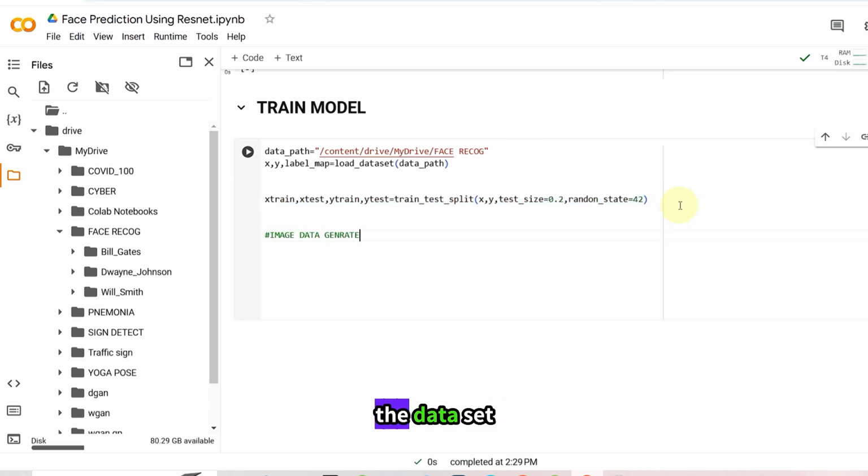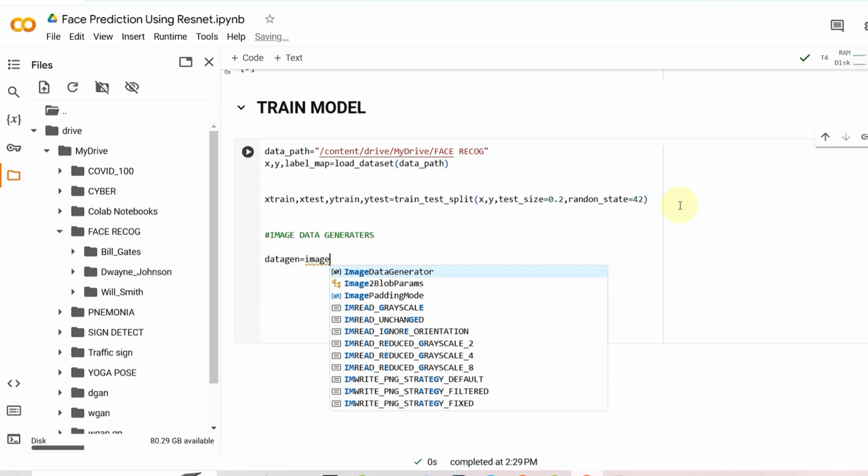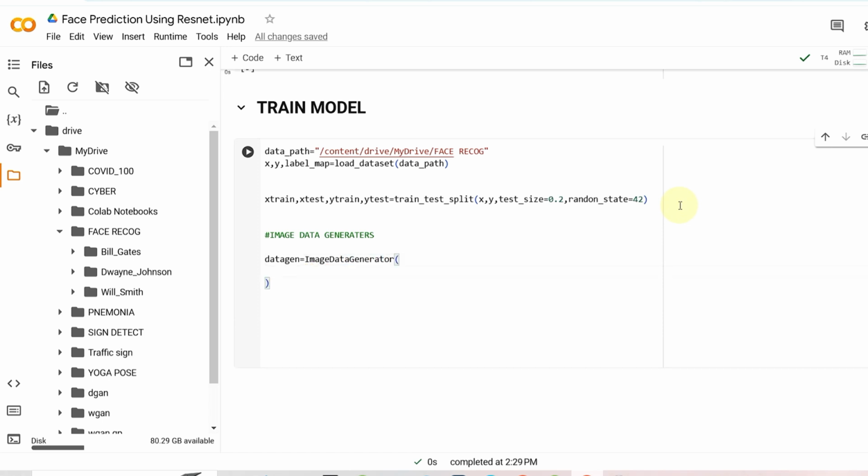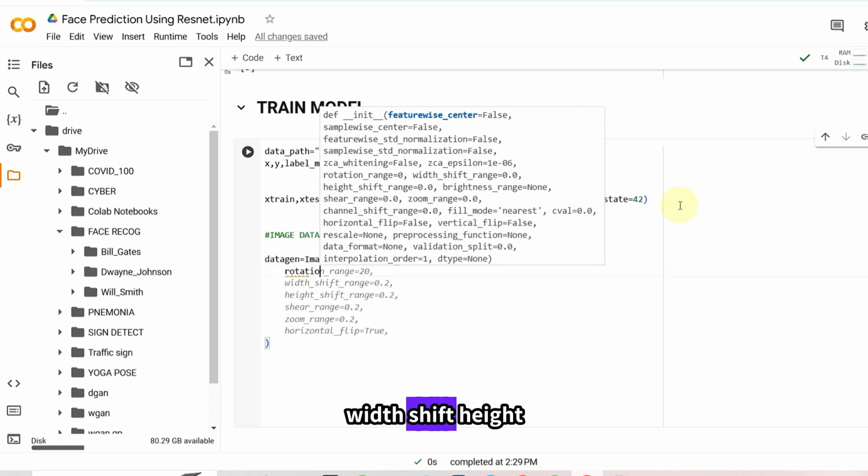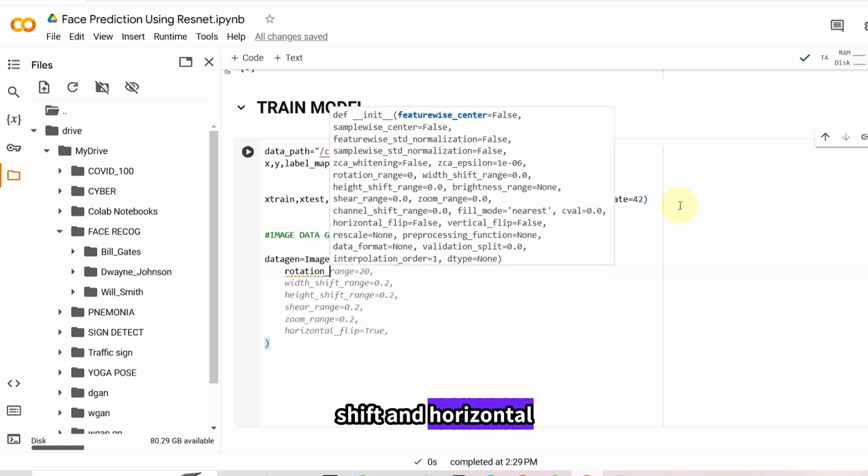So after splitting the dataset, we have to create an image data generator. You have to type the variable datagen equal to ImageDataGenerator. Inside that you have to type the values like rotation range, width shift, height shift and horizontal flip.